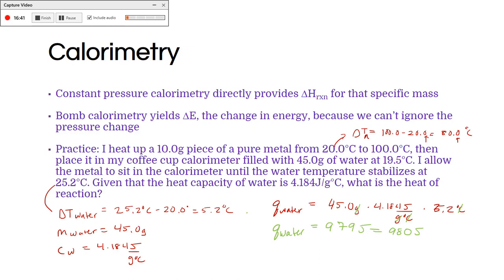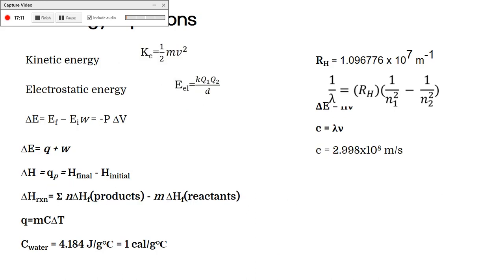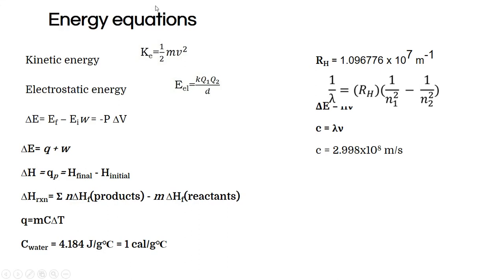All right, well, so the heat of this reaction, so in other words, the metal cooling down, the heat of that reaction is going to be equal but opposite. The metal got cold and the water got warm. So in order to figure out what the Q of the metal is, I just take Q of the water and I turn it negative, because they're equal but opposite. So in other words, the metal gave up 980 joules, the water absorbed 980 joules. Okay, so that's a calorimetry problem. And this leads us to add on to our equations, okay?